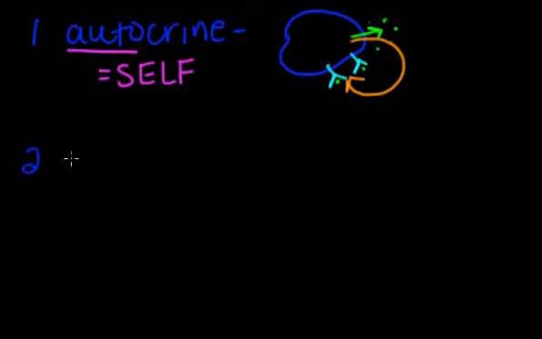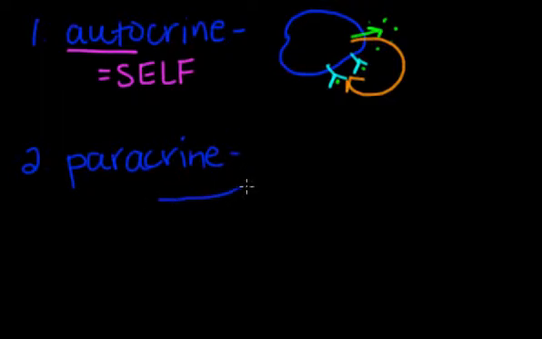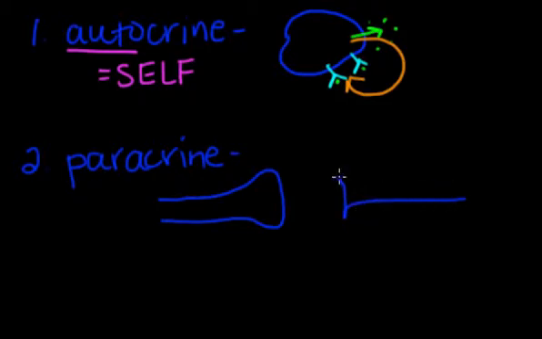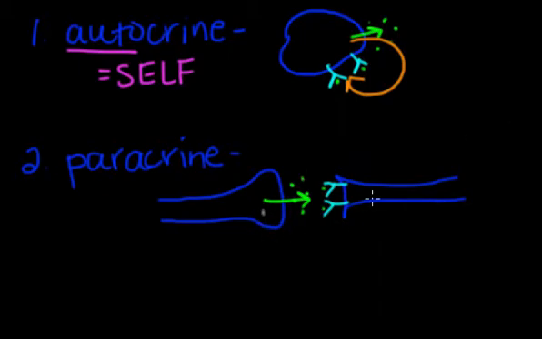The second type of signaling is called paracrine signaling. Now paracrine signaling occurs between two cells. So here we have one cell and the other. I'm actually drawing two neurons right now. So an example of this are two neurons talking to one another. So the second neuron here is going to have receptors that will bind the hormones, or in this case, the neurotransmitters released by the first cell. And they will bind, and that's how we get this signal to go from the first cell right to the second one.